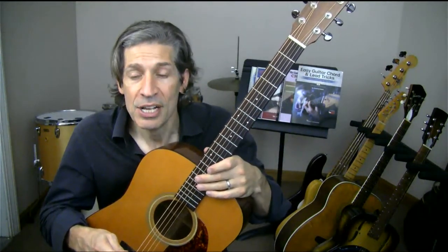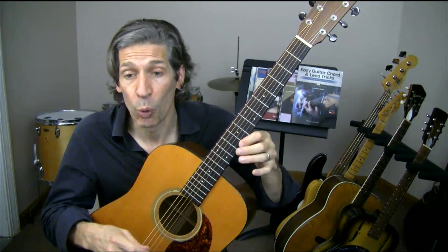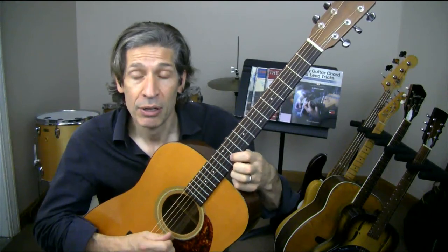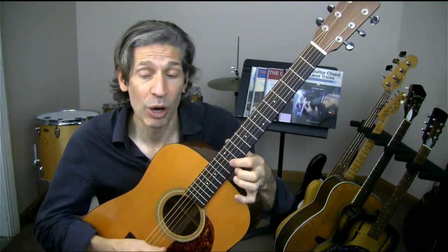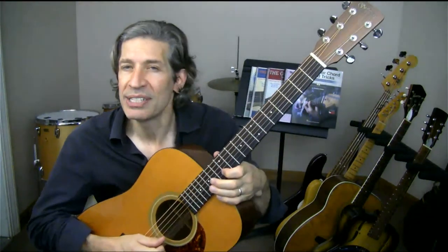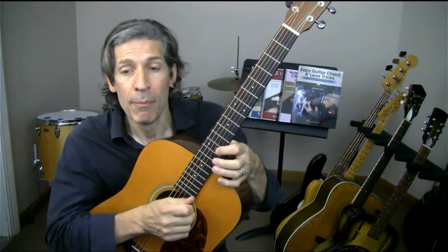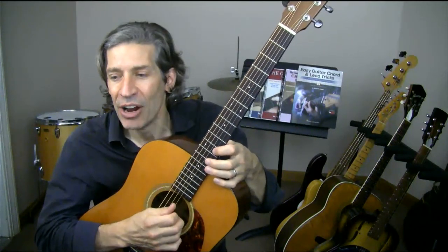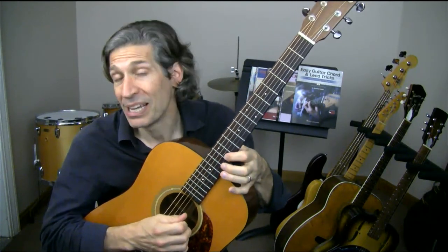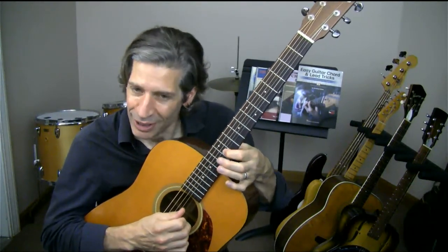Okay. A one finger bend. You're going to have less strength, right? You're dealing with one finger. I'm going to stick with the 12th fret on the second string. So just my index finger there. Most of the time when you are asked to bend with one finger, typically your index finger, it's also, not coincidentally, a very small bend, what they call a quarter bend. A quarter bend is basically the least amount of modifying or embellishing, whatever you want to call it. It's the least amount of muscle.